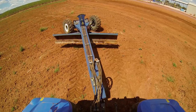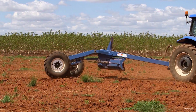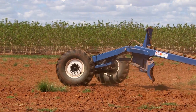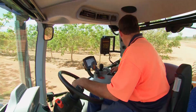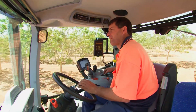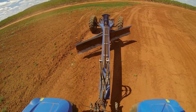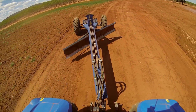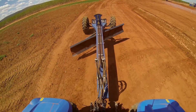Very versatile, very handy, easy to use. Even reversing can get you into tighter places a lot easier. With the steering mechanism at the back, we actually do tow it on the road. Our other farm is about 130 kilometres from here, and pretty much once you've set the wheels in the centre of the tractor, it'll just track there the whole time. We do put safety devices on there in case a hose blows, but as far as tracking, it sits very well.